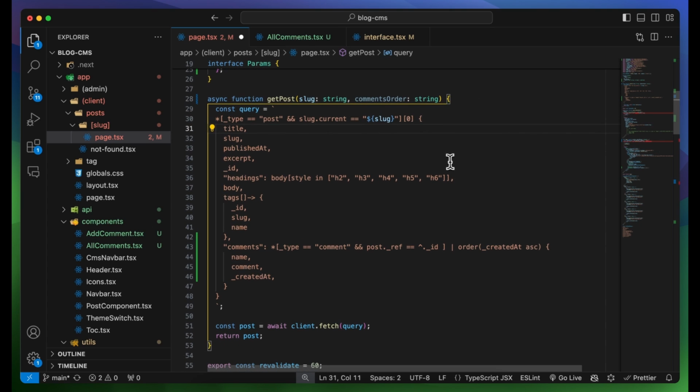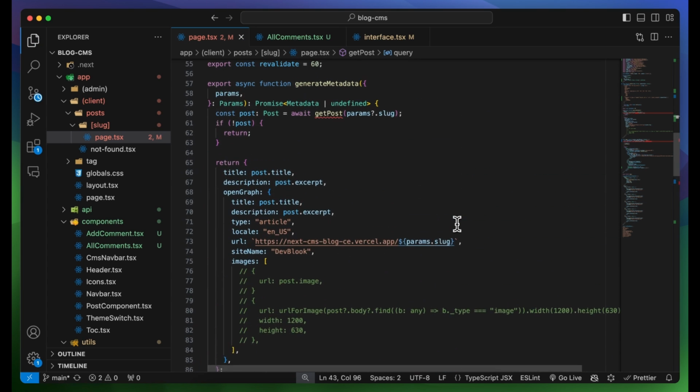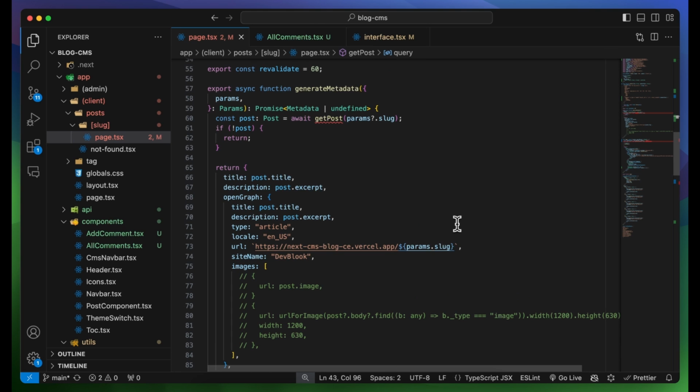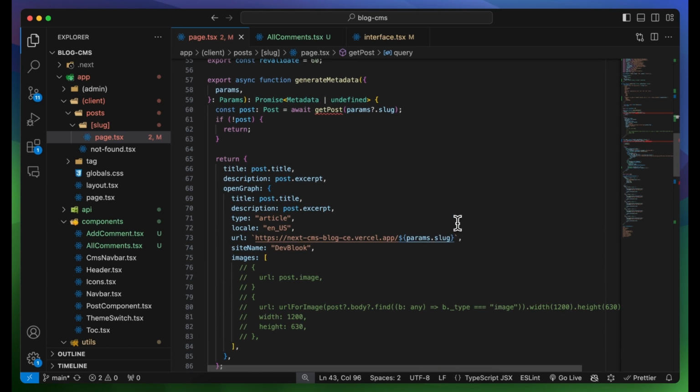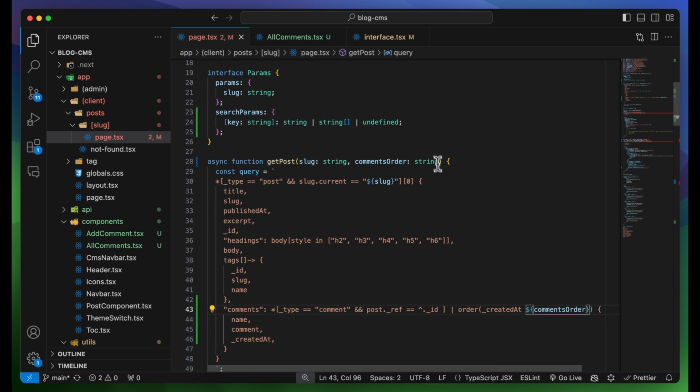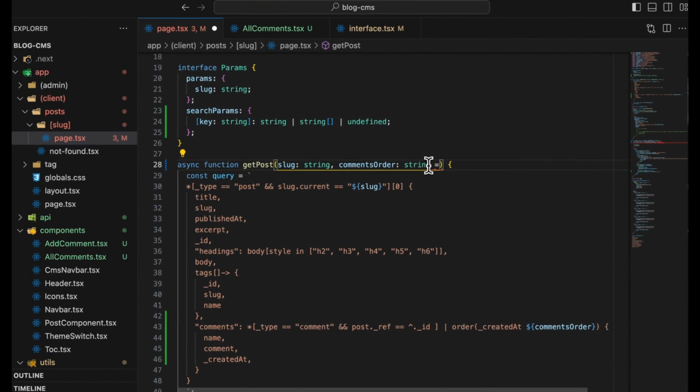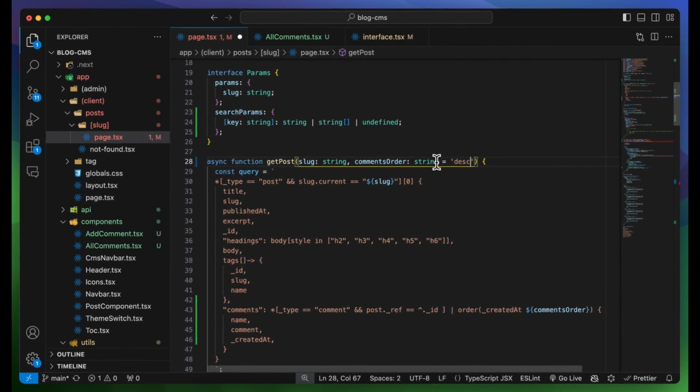All right, so what we can do now here, instead of this, we can actually set it to comments order variable. And let's set the default value here to descending.